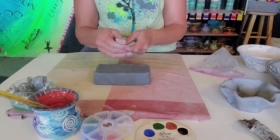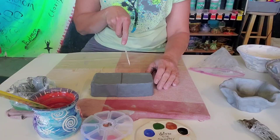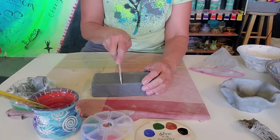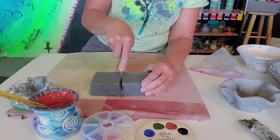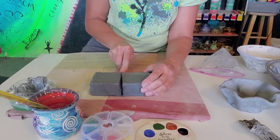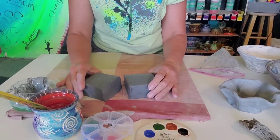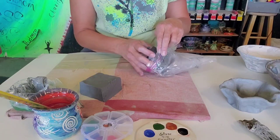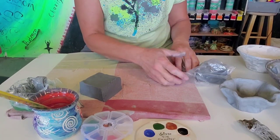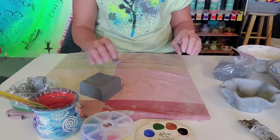Okay, so the first thing you're gonna do is take your handy dandy knife that you got, and you are gonna cut it more or less down the middle. It doesn't have to be perfectly down the middle. If it's a little off, that's okay. And you're just gonna cut your block of clay into two pieces, okay? One I'm going to set back into my bag so it doesn't start drying out on me, okay? And the other, I'm gonna show you what we're gonna do first.